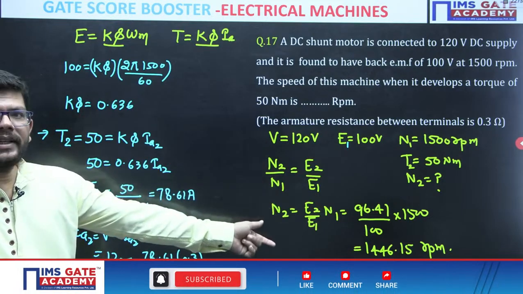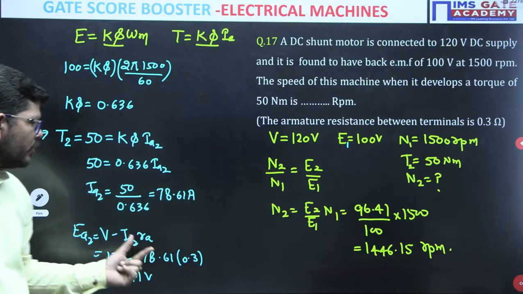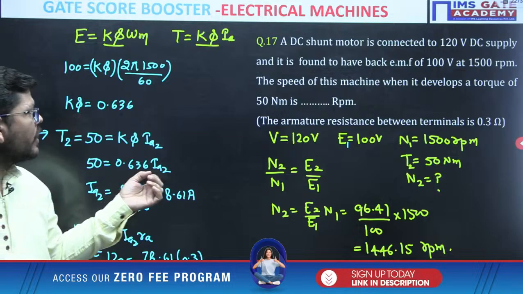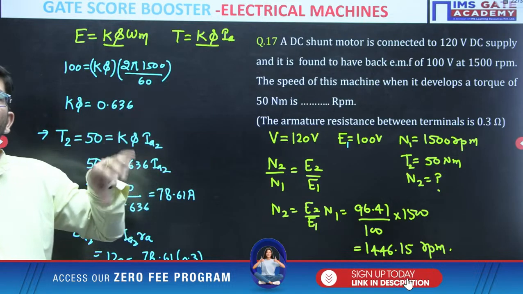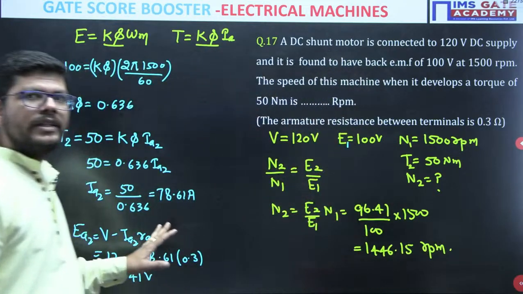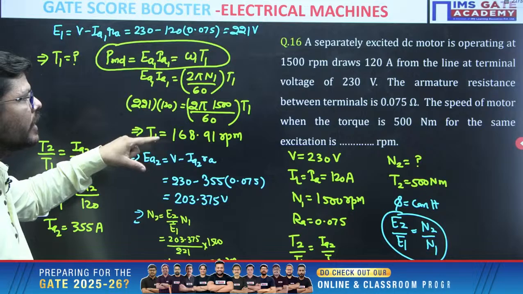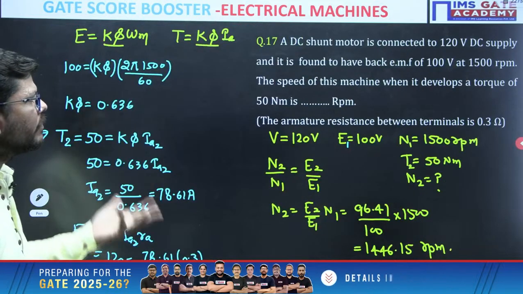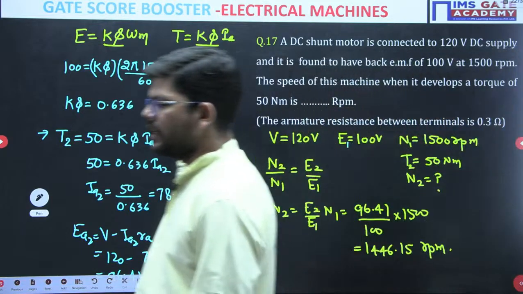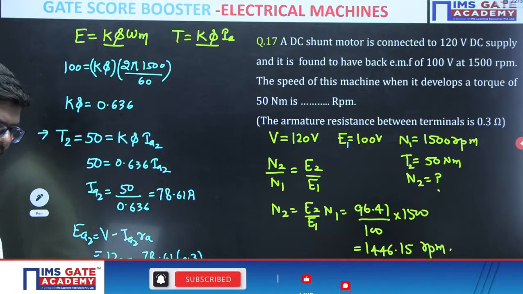So just see, again we have applied the same formula. To apply this formula we need the value of E2. E1 was given to us. How to calculate E2? E2 requires IA2. How to get IA2? Through the torque. So this problem and the last problem are almost similar, but both are done in a different manner. In the last problem, currents were given and powers were given, so we could calculate other things. Here currents are not given, so we cannot calculate, and we have to apply this method. I hope this question is also clear to you.